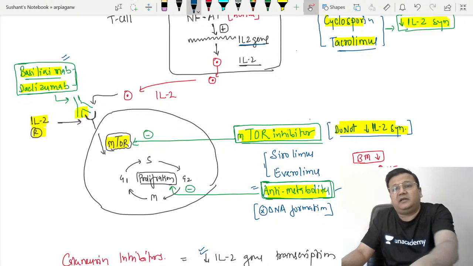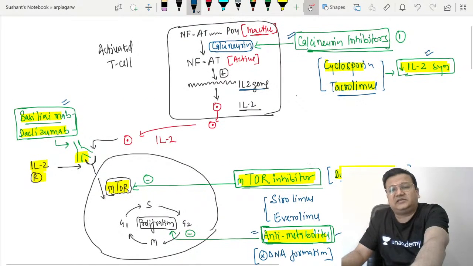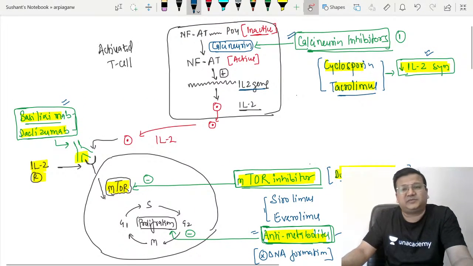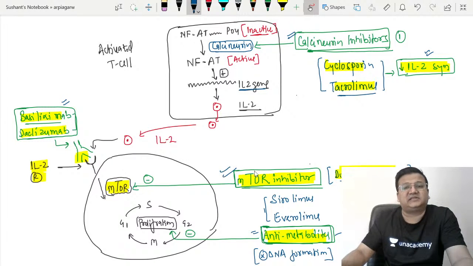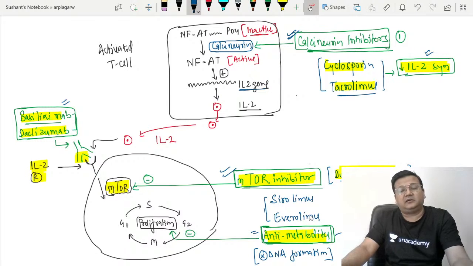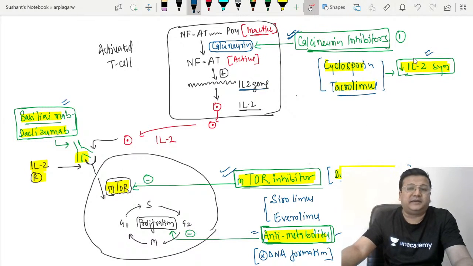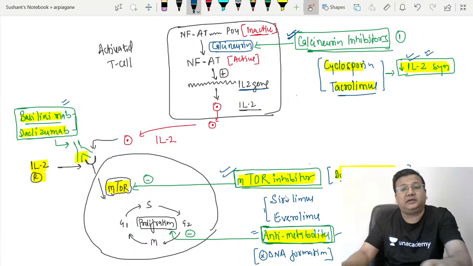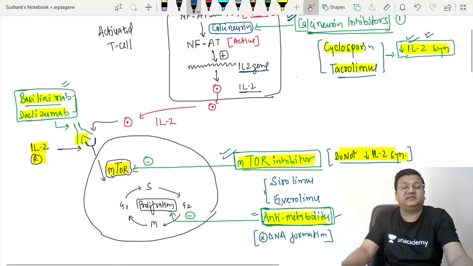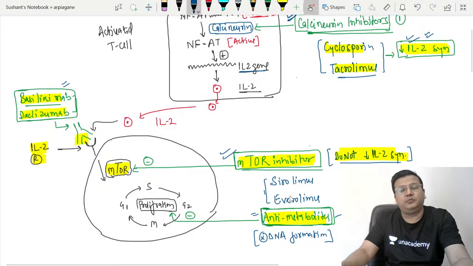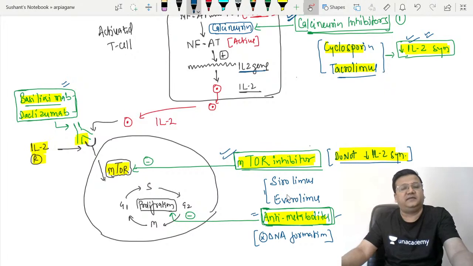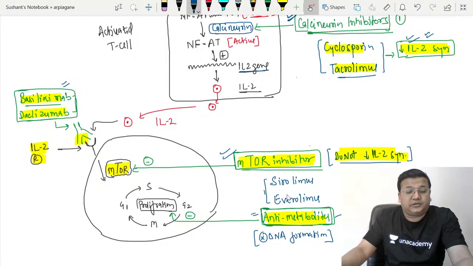So these are the main categories of immunosuppressant drugs, and this diagram explains how mTOR inhibitors differ from calcineurin inhibitors, although the names are similar, tacrolimus versus sirolimus, everolimus. So please remember, calcineurin inhibitors decrease interleukin-2 synthesis. Their main problem is nephrotoxicity. mTOR inhibitors block interleukin-2 action. They do not affect the synthesis, and their main problem is bone marrow suppression. So they are kind of alternatives to each other.